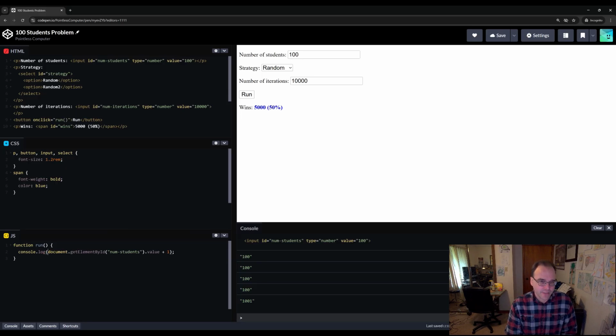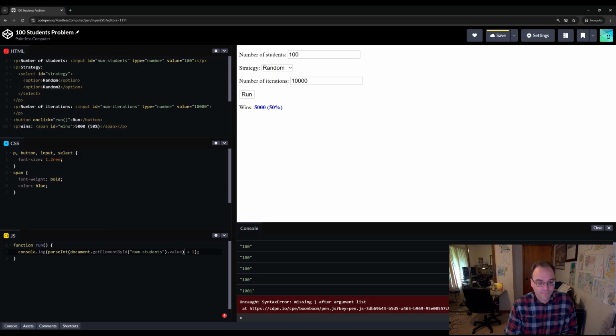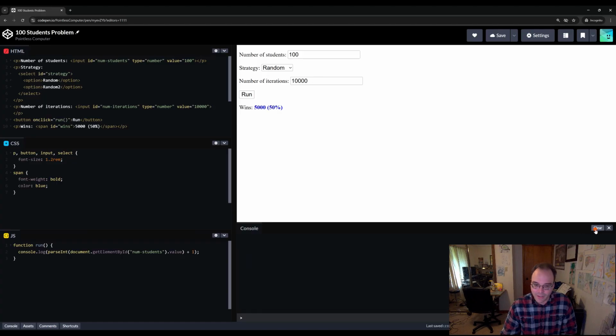So hopefully a lot of this is very quick recall of what we did last time. Or recap. parseInt, capital I there, and I'm going to put brackets around the whole thing here, and then save that. Noticed I didn't type my closing parenthesis fast enough. Now I've added it. We're fine. I'm going to clear this just so I don't have to see that. Now when I hit run, notice it gives me 101, and it doesn't have quotes around it. It is a number. It can do math with it. Great. And delete my +1 now.